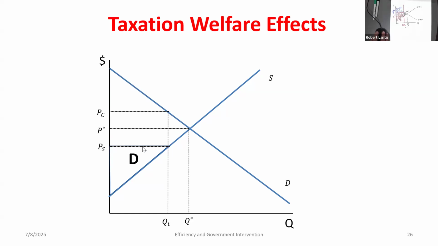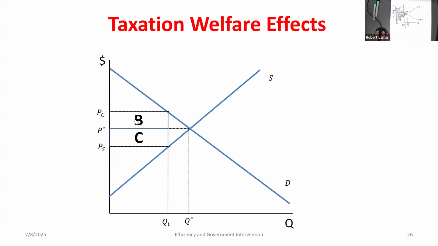Producers, their new surplus is the area below the new price that they get to keep, no longer the old equilibrium price, but above their supply curve. So they've lost out these two areas of surplus. What is B and C? Well, we know this entire rectangle represents the difference between the price the consumer pays and the seller keeps. That's the value of the tax. So here is our tax revenue.